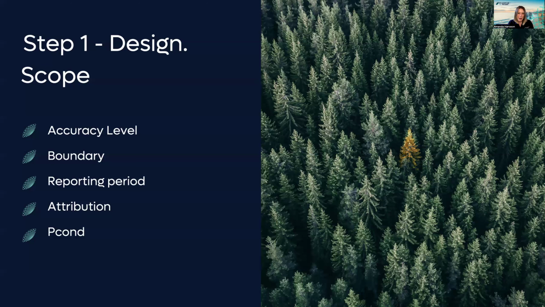You also need to consider the boundary of the asset accounts. So you could either apply all of the selected methods, if you have multiple, across the whole environmental account boundary. But there are instances where you might want to measure vegetation in one part of your property and you might want to measure soil somewhere else. It could be that as a cropping enterprise, you want to understand the soil condition, where the productive activities are happening, but you also have a separate area for revegetation where you want to understand how that vegetation condition is tracking. So you can apply different methods to different areas depending on your purpose.